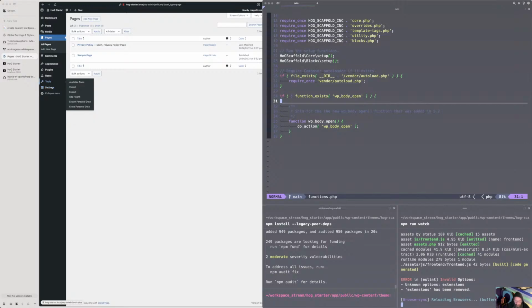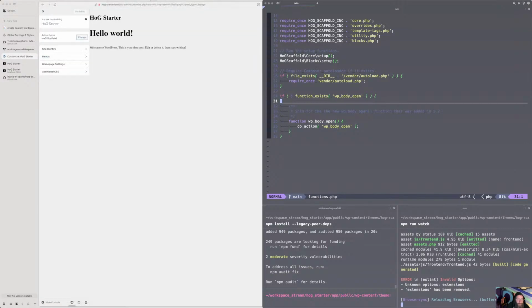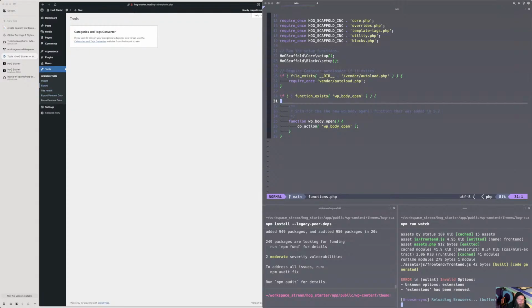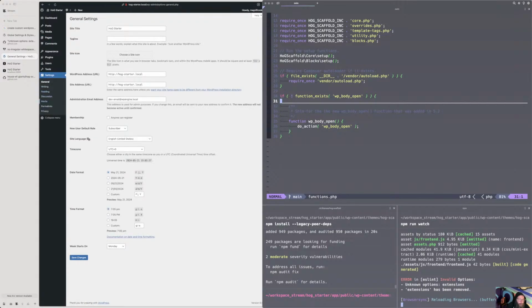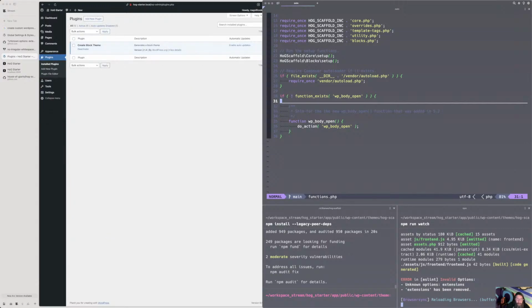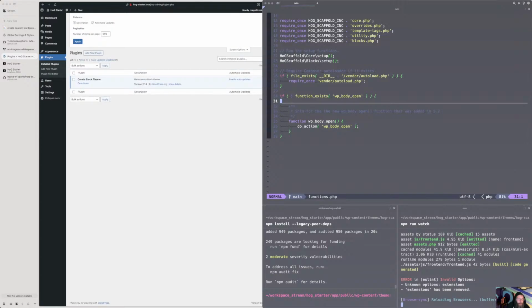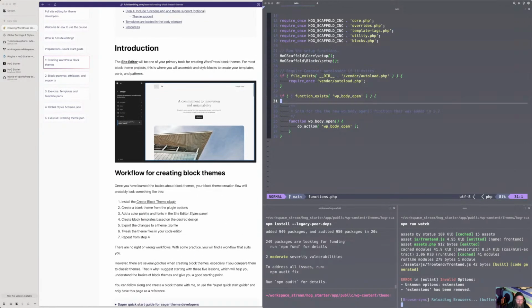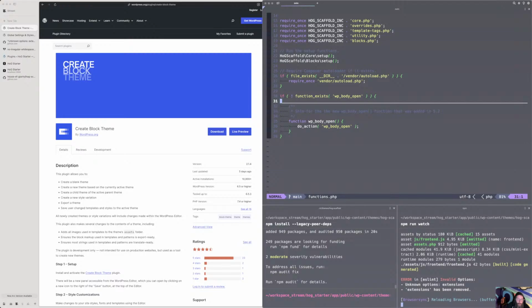The plugin options don't exist. I keep going back to the same place expecting something to change. Settings. Plugins. It's there. Was it the wrong plugin? No.